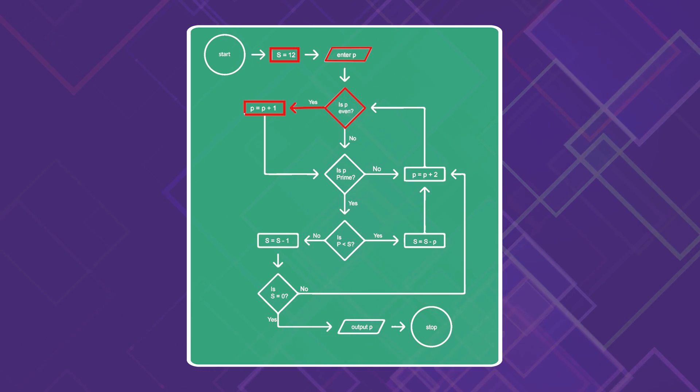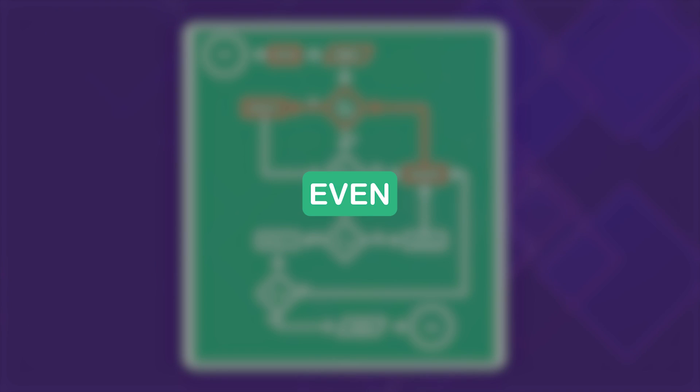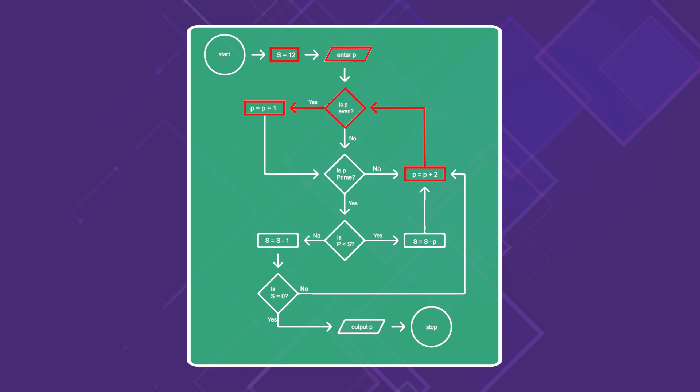If it's even, we add 1, making it odd. The only other place in the entire chart where p can change is the p equals p plus 2 box. Once p is odd, adding 2 will just produce another odd number. So what happens to p? If it's even, it is made odd. And once it's odd, it just moves up by 2 through the odd numbers consecutively.